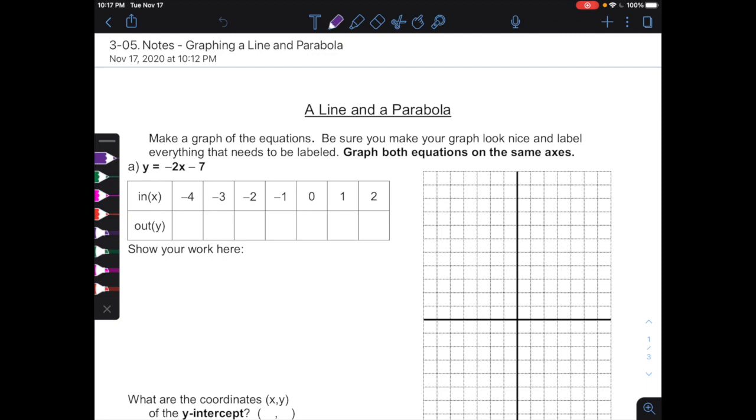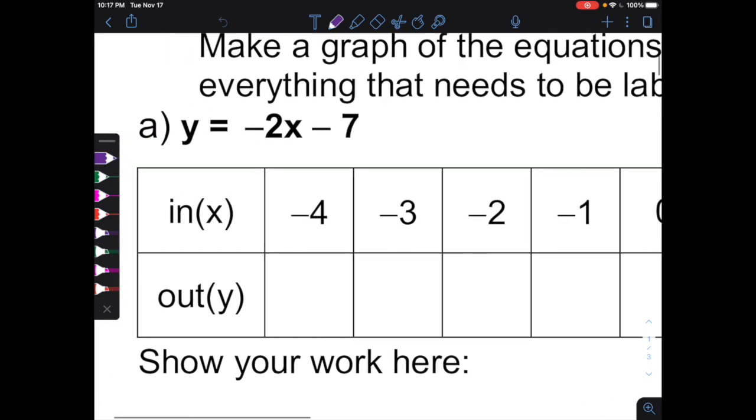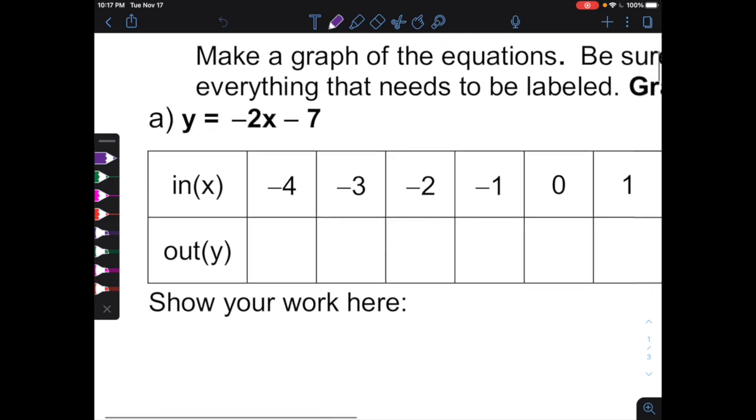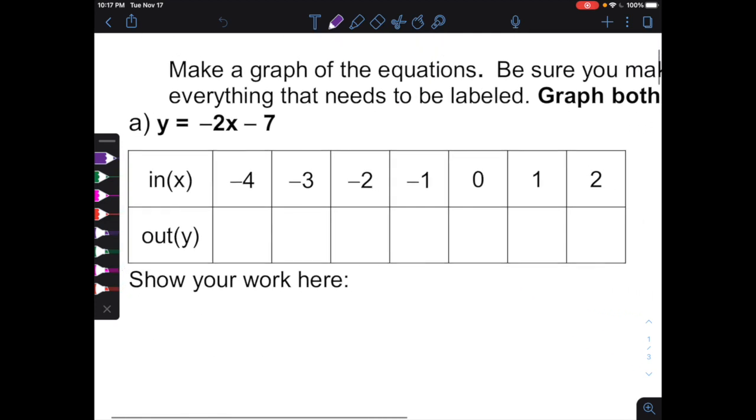First thing we need to do is look at the equation. Our equation here is y equals negative 2x minus 7. Now, with the silent board game, this is the rule that we would have. And so our job is to fill out this table using that rule. So y is going to equal negative 2 times whatever our x value is, right? These are all of our x values. So negative 2 times negative 4, and then we're going to subtract 7.